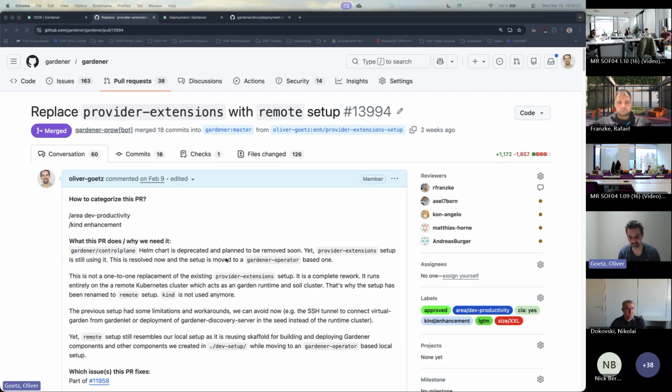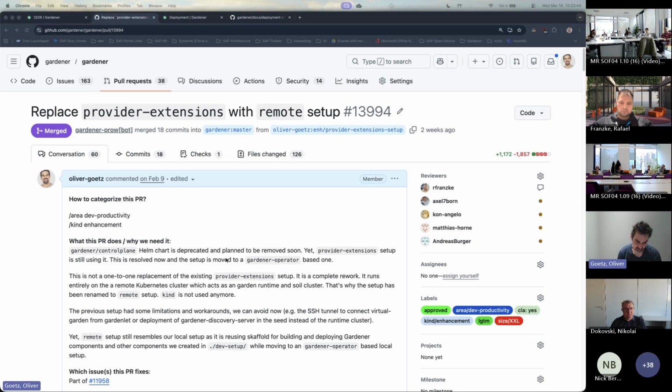Like there was an SSH tunnel between both entities, and the workload identity deployment was somehow hacky because it was in the seed instead of the runtime cluster. And that's why we decided to completely remove this provider extension setup and create a new remote setup.